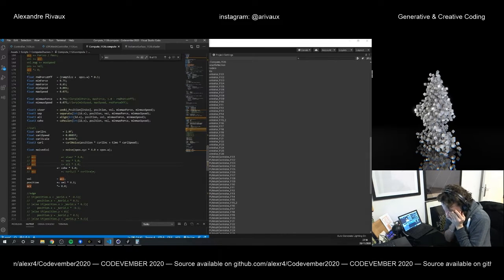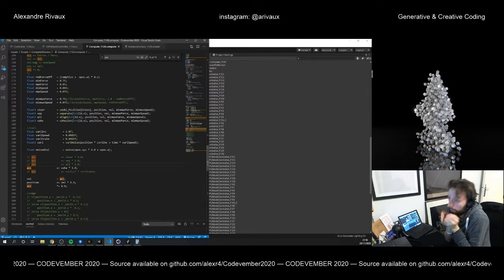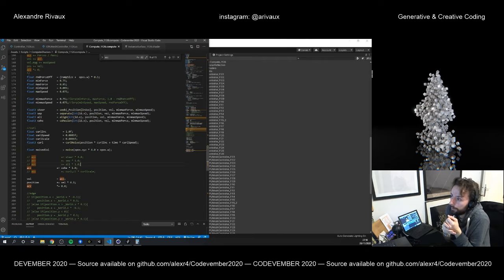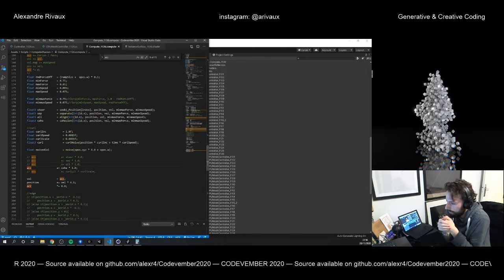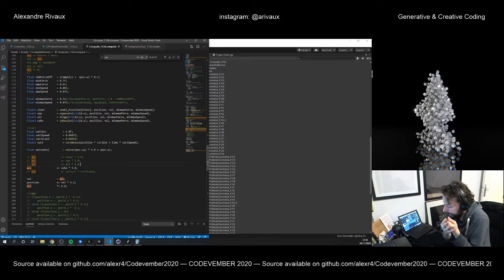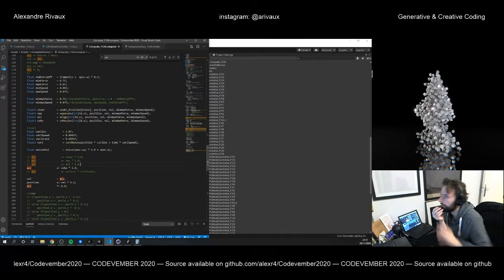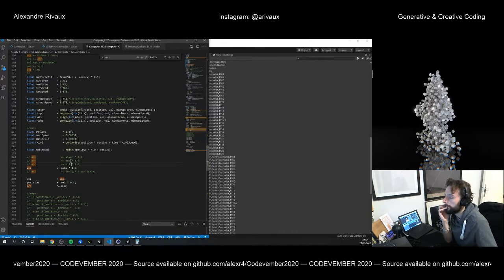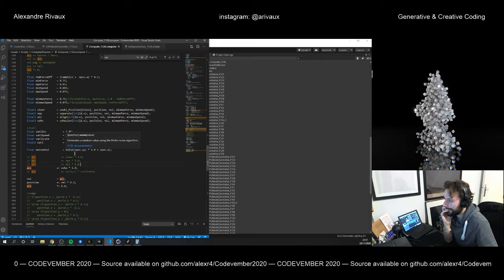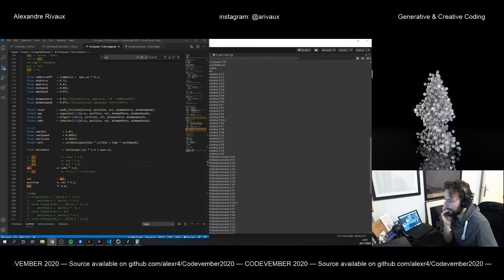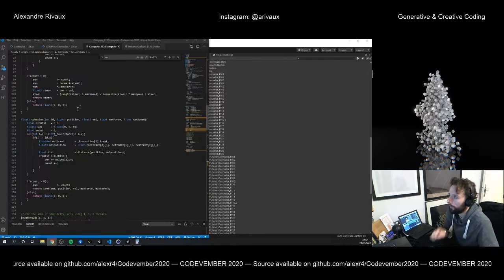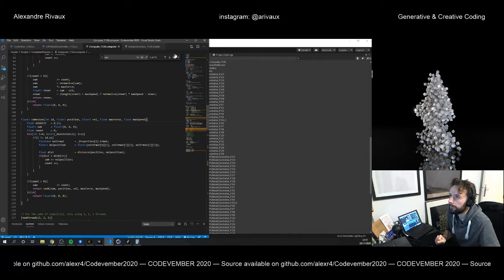So we have two possibilities here. We could work with the curl noise, which is really beautiful, or we could work with the flocking, which can be a little bit complicated to manipulate, especially because we don't have some pot to play with. So what I'm thinking about is maybe try to tweak the values for 50 minutes, just to check if we can obtain something interesting. So let's start with the cohesion.